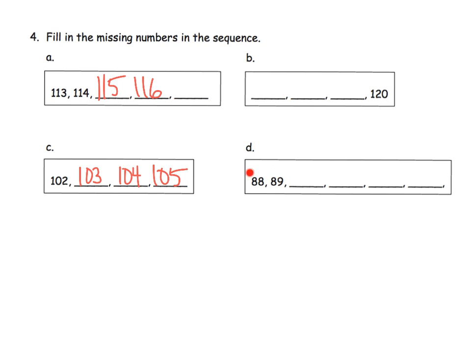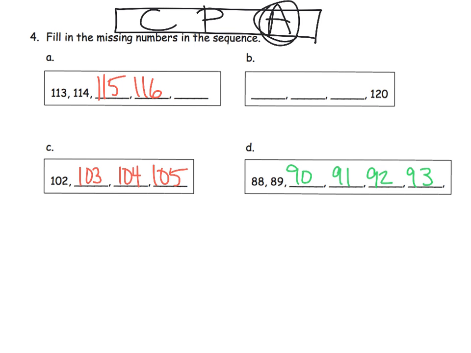How about D? So that's 88, 89. What comes after 89? Well, it would be 90. And then 91, 92, 93. And at all points, parents and teachers, if your students are struggling with the abstract concept, just these numbers, make sure you always consider going backwards in the CPA process. So we're at the abstract because we're dealing with just plain old numbers. Consider if you have some students who are struggling, go backwards one step and use pictures, pictorial.